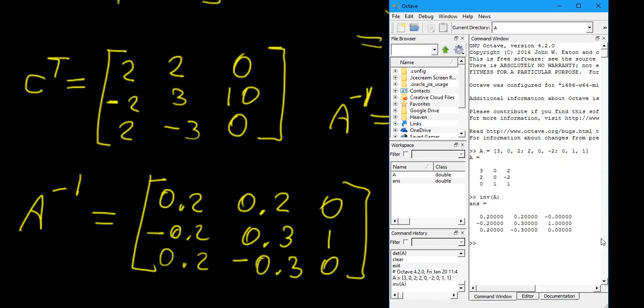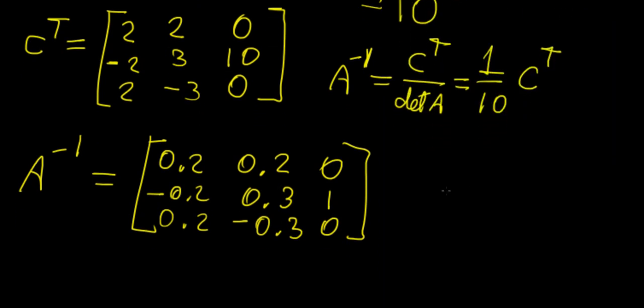So in the next video, what we're going to do is apply this sort of procedure to actually solving a system of linear equations. So that's what we will focus on in the next video. And then in the videos after that, we're going to focus on systems of equations and how to solve them. Because remember, it is very easy to find a unique solution when you have a square matrix. But what happens when you don't have a square matrix? What happens when you have a system that is like this?